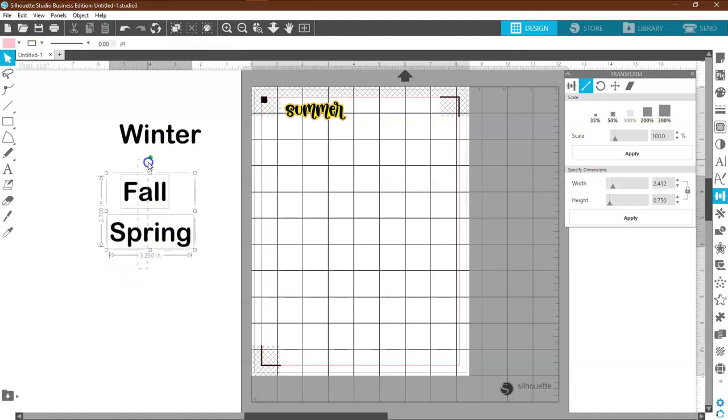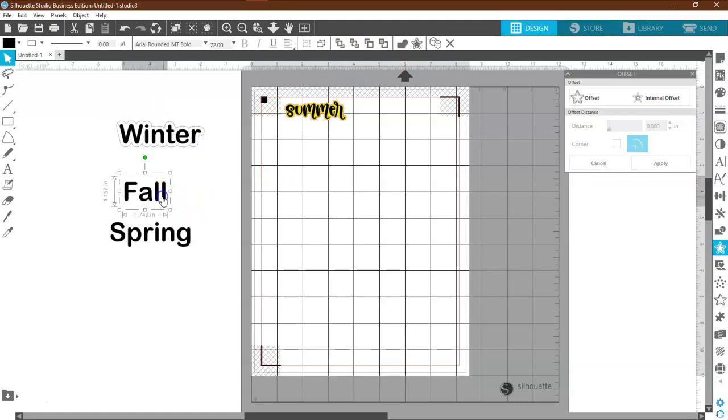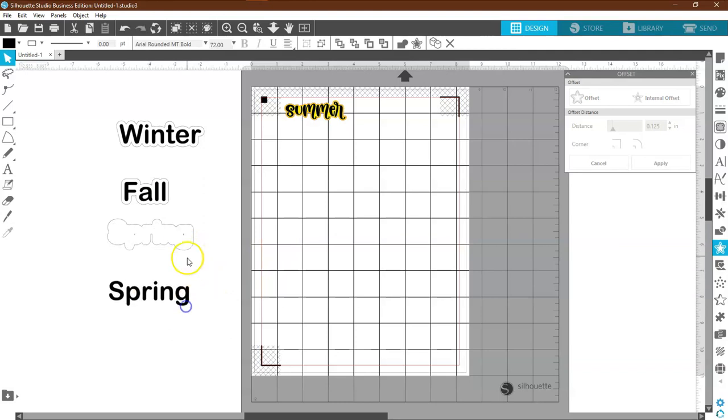Now watch this. I'm going to highlight these. You have to do this individually. Highlight it, highlight it. And you see as I click off and go to the next one, it automatically just puts it there.